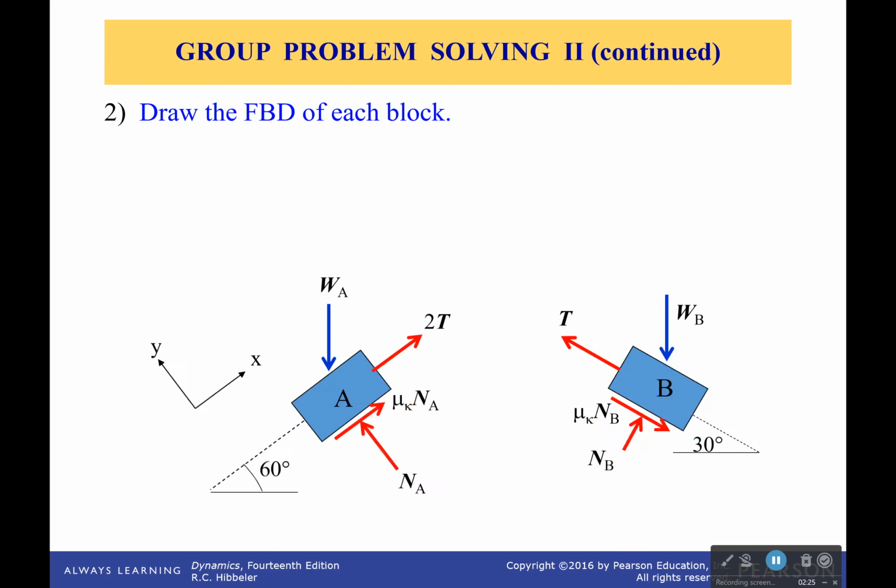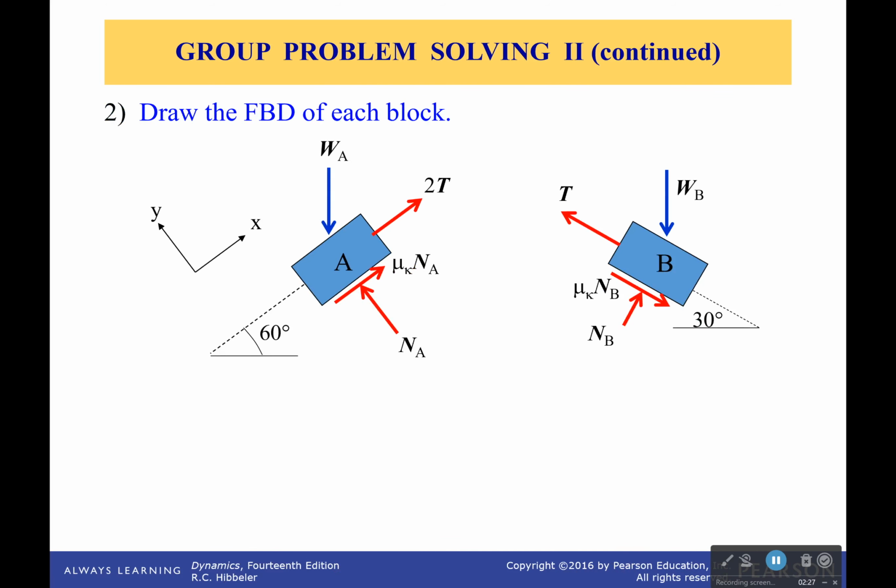Okay, now let's get a free body diagram going. Both of them are going to be feeling friction. Friction does not like motion. It is always resisting the motion. B is moving up the hill, so the friction is pointing down the hill. A is moving down the hill, so friction is pointing up the hill. It's very contrary. Now we're also going to have a tension, which is pulling us back. And the reason it's 2T for block A is because they had that pulley like this. When we cut it, there was 2 times the tension pulling back.